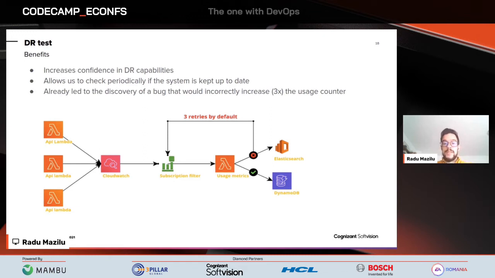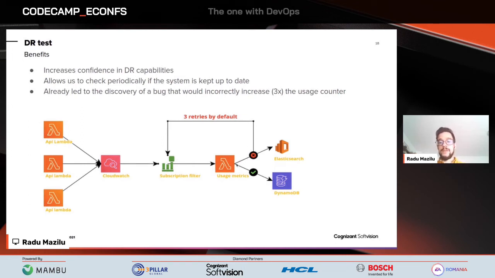Initially, I thought that maybe the usage event metrics Lambda ran more than it should. But actually, what I discovered is that the Lambda was retried 3 times. When the connection to Elasticsearch failed, there was an exception. True, that was not caught by intention, because we want the exception to be captured in the logs and trigger an alarm. But that signaled to AWS that the entire Lambda failed, and that meant for AWS, okay, let's retry this. By default, it retries 3 times.